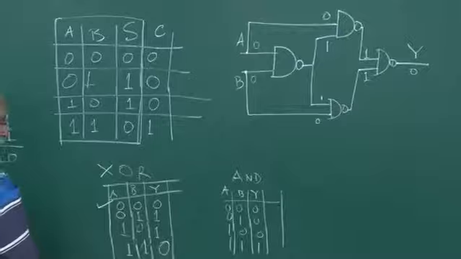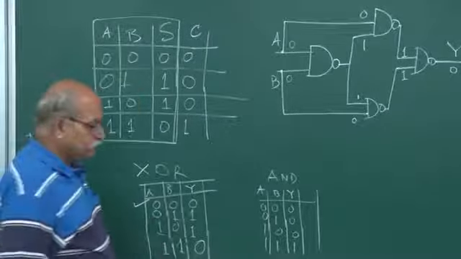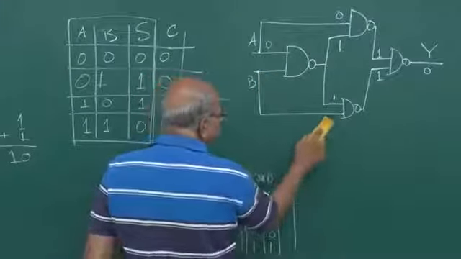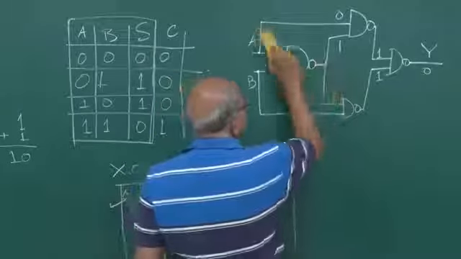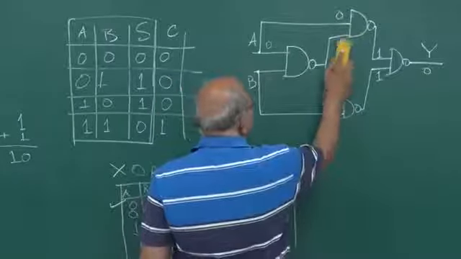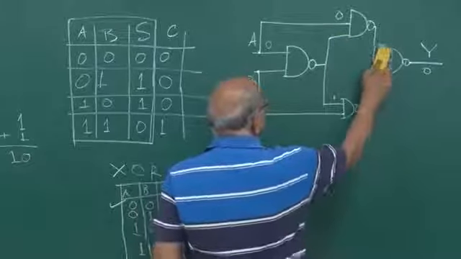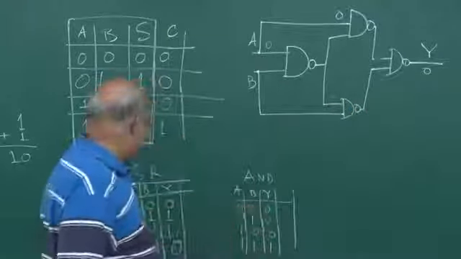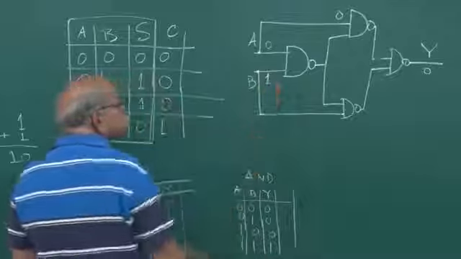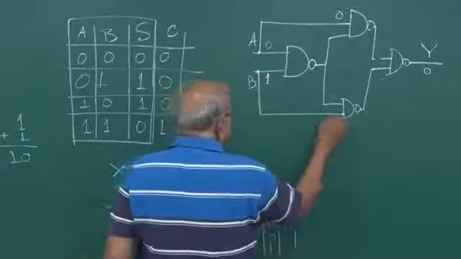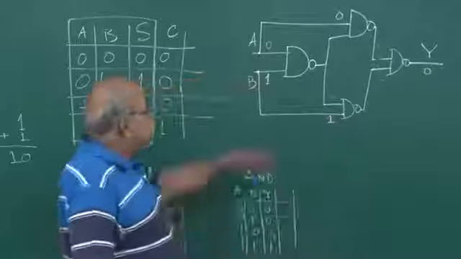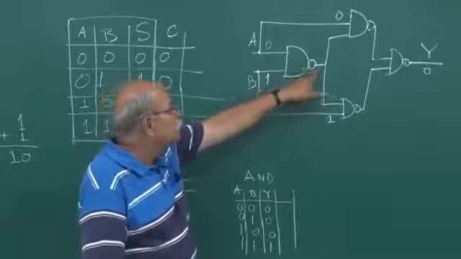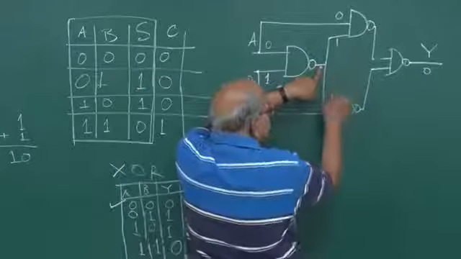Then consider what happens if A is 0 and B is 1. So A is 0, B is 1. So let me remove this, and of course A is 0 is all right, and then the output can change. So all these things let me remove. So now you have 0 and 1. So this is 1. And this 1 goes here. So this will be 1. 0 and 1 is 0. So here it is 0, here it is 1. And therefore this is 1 and this is 1.